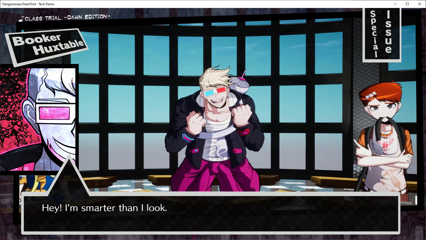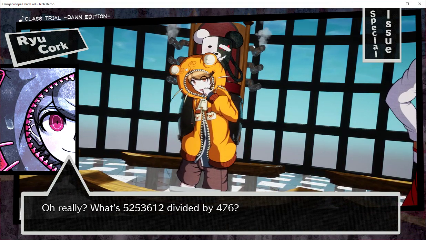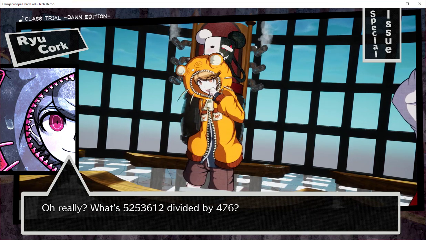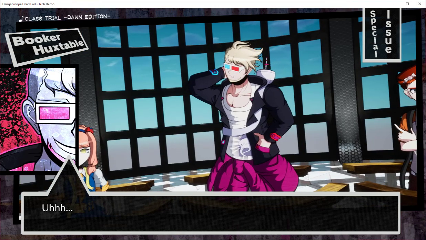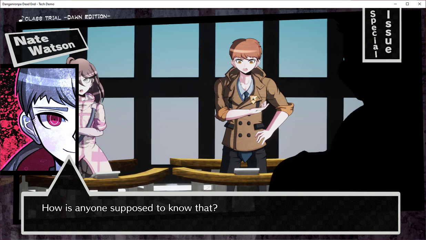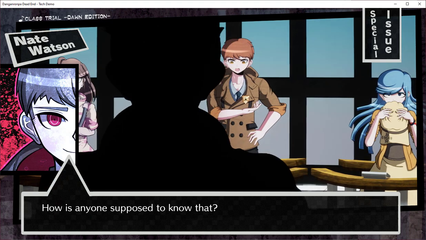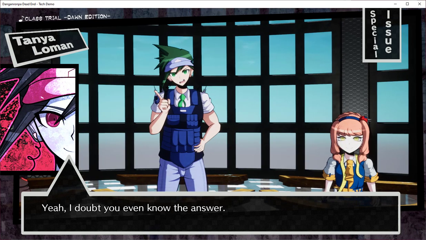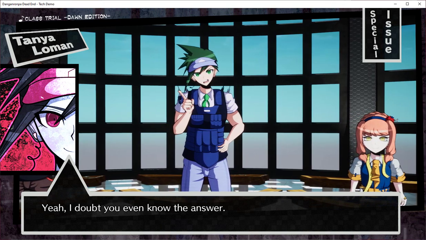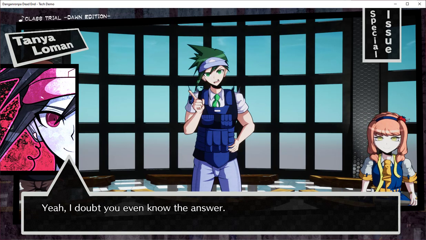Booker Huxtable. What's up with his name though? Cork? Okay. Oh, really? What's 525367612 divided by, I don't know. How is anyone supposed to know that? Okay, this is Nate. Okay, so Nate Watson, Jane Holmes, was it? So, a Sherlock Holmes and Watson kind of vibe. Okay. Tanya Loman, that's a girl. Oh, okay. Yeah, we even know the answer. That's a female, right?